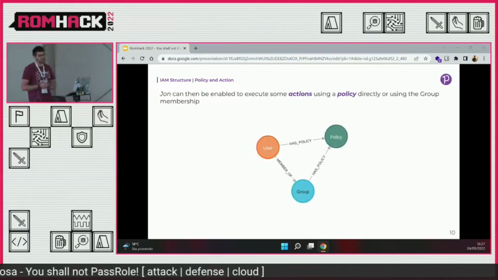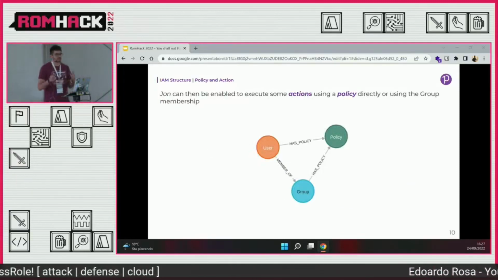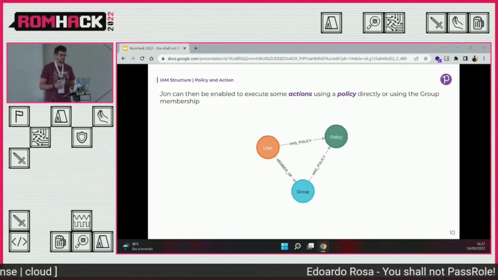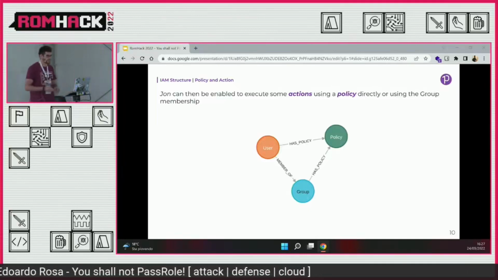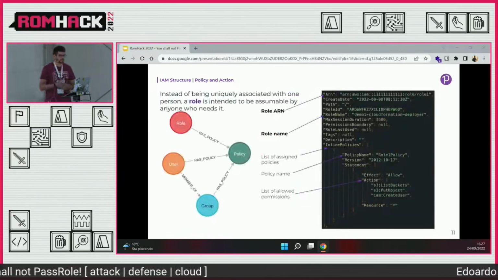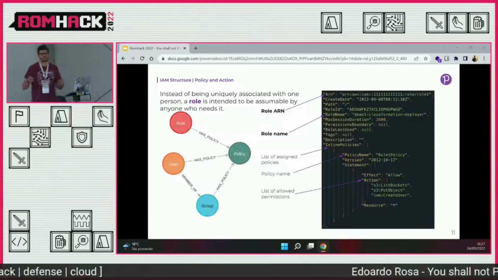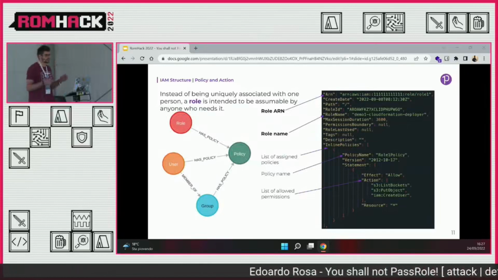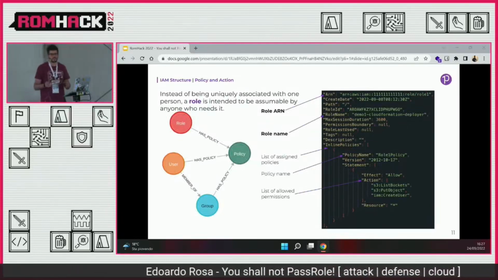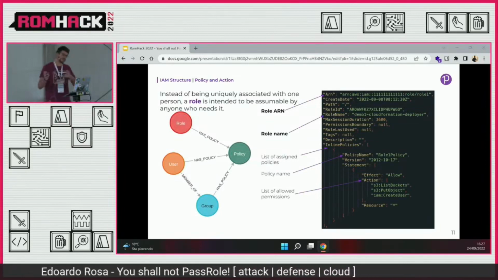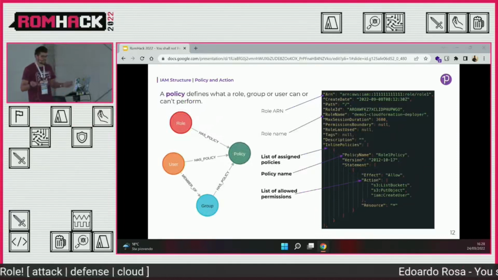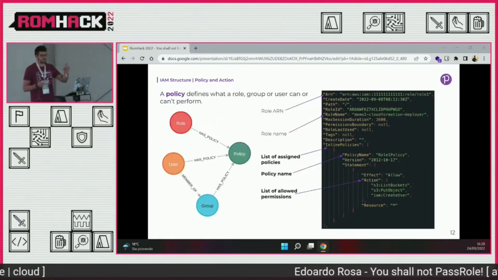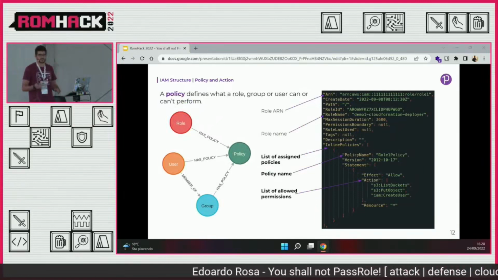Policies are what is used to define what an AWS principal is capable of performing on AWS. A user can receive a policy through a group membership or directly with a link to a policy. A policy can also be attached to a role, and think of a role as something similar to a service account. It may be seen like a user, but it's different. It's the same, but different. And a policy simply defines what actions are denied or allowed to that principal.